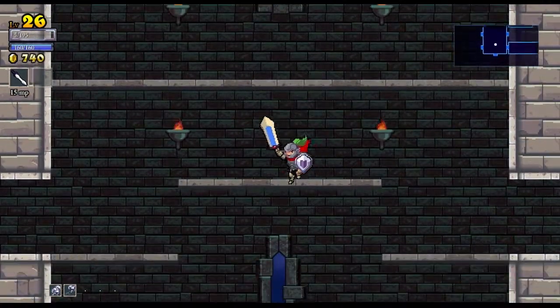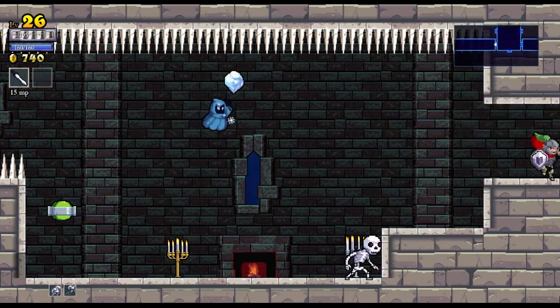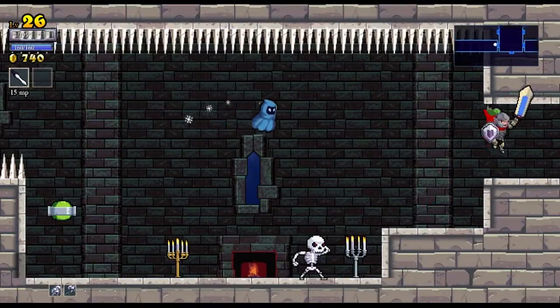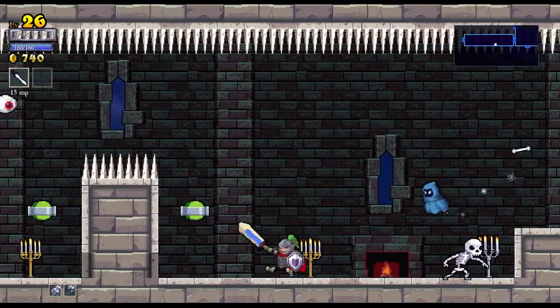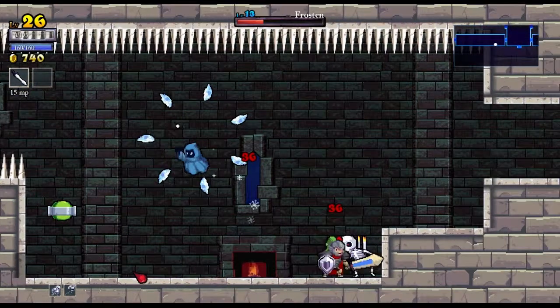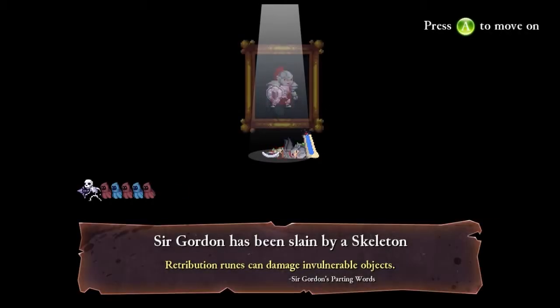Yeah, just want to peek in these doors, see what I've got. That almost killed me. Ah, shit, really? I walked into him.